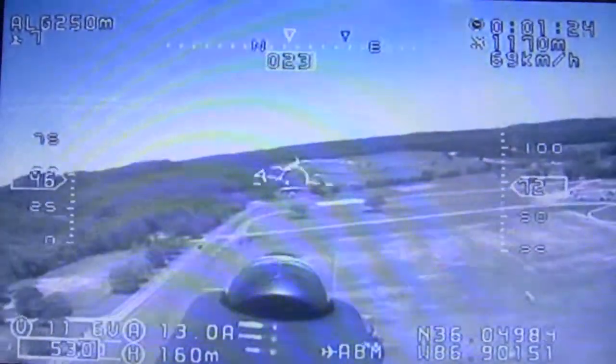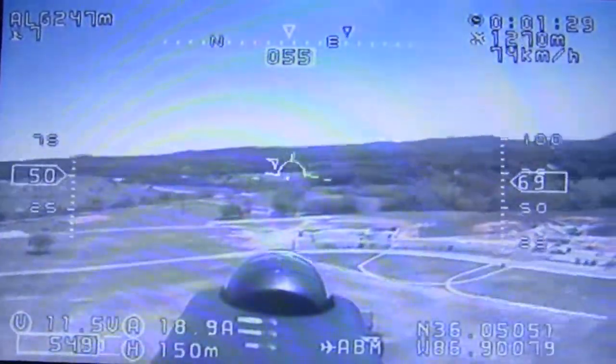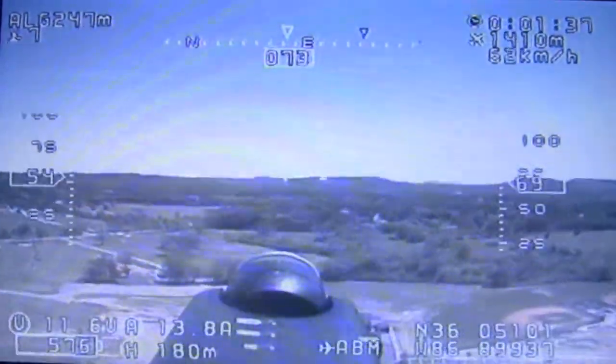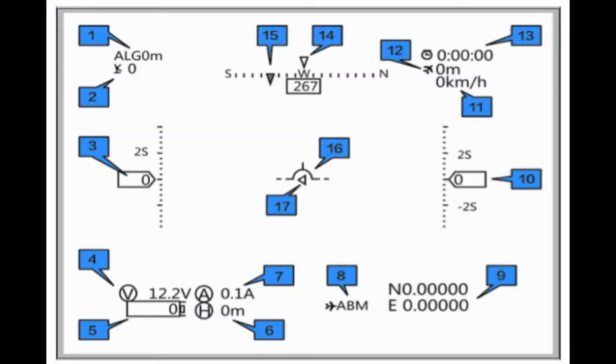While we did get kind of high at points in altitude, I really wanted to go down low and scorch the earth like I do in flight simulators. Let's look at the on-screen display — there's a lot of information there and all of it's important. In the upper left hand corner, number one is your ALGO, which is your GPS altitude. Below that is a little icon of a satellite dish, which tells you how many satellites are being received by your GPS unit.